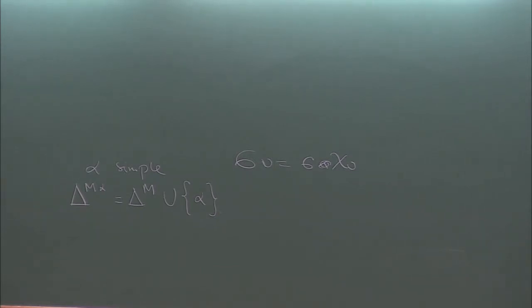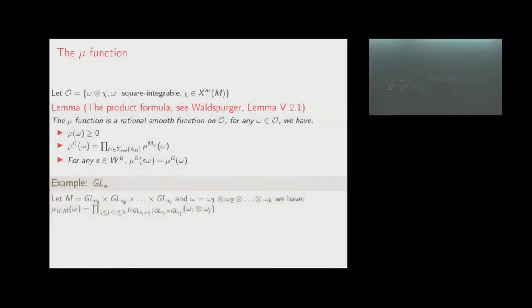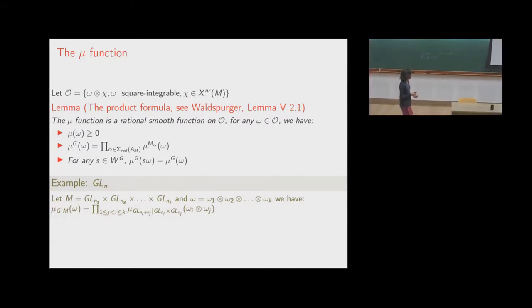You get one more property of this mu function. It is invariant by the action of the Weyl group, as you see on this formula. And one example here with GLN. As you see, those factors correspond to this mu M alpha, where if you look at two consecutive blocks, GLNi and GLNi plus 1, when you add the root which connects them in some way, you get this GLNi plus 1. And you do that for all possible components in this Levi. You can do this decomposition.